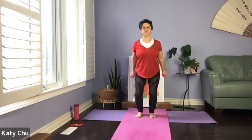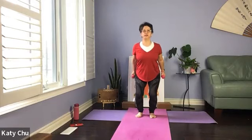Single, single first. Let's try some doubles. Knee drop for those who wish to challenge themselves. You don't have to go very far down. Slightly tuck the tables in. Don't push the knee beyond the toes.